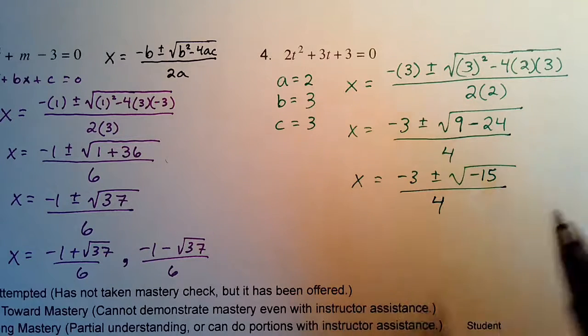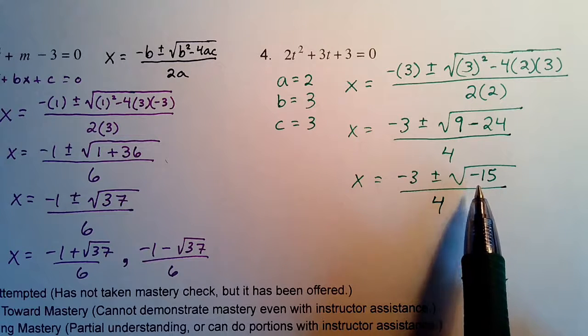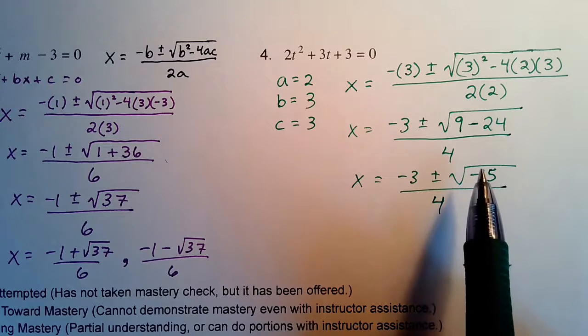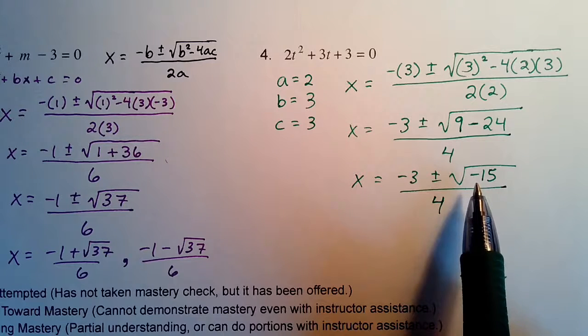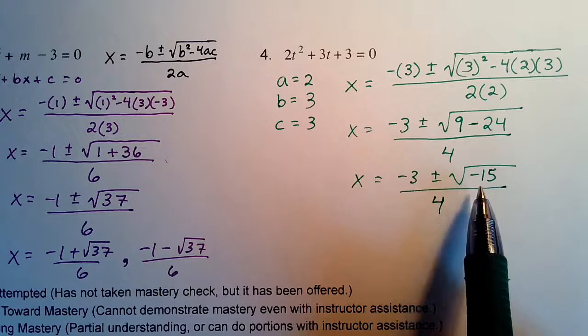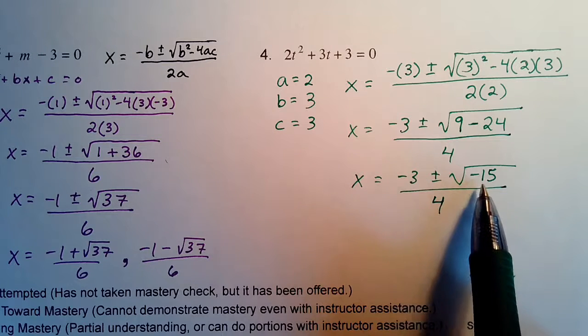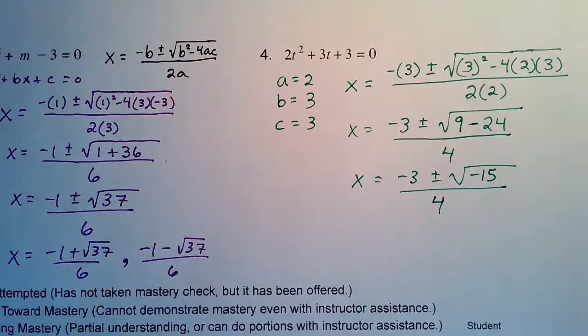Okay? So now when we take a look at this, we can't do the square root of a -15 on your calculator. It tells you it's a domain error. We talked about this, and this is the extension question. So in order to master this, you don't have to do this to get a level 3, but if you want a level 4, you'll need to be able to do this. Once you get the square root of a negative value, we have to pull that out as an imaginary number. Remember, the imaginary number is the square root of -1. We call that the i.